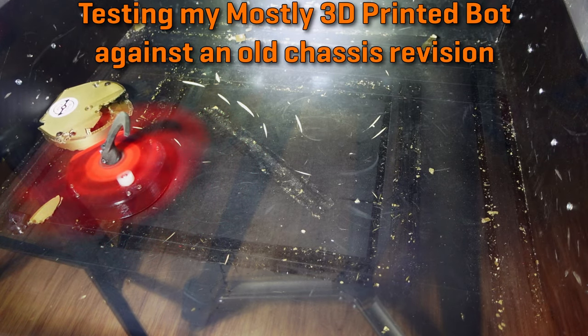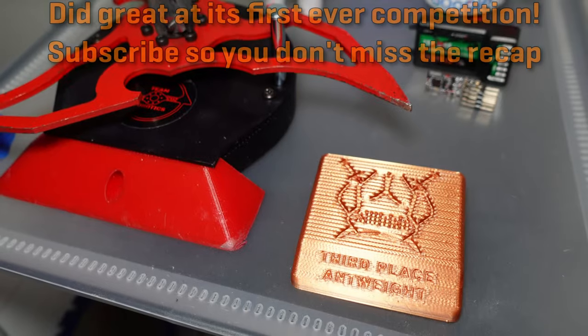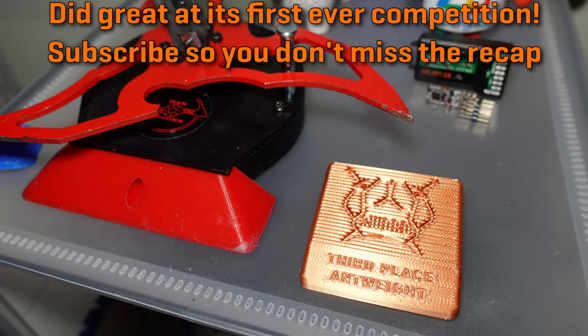What I want to focus on this time is the plethora of materials available for 3D printing, and how each one can be applied to robotics. I'm going to add a disclaimer here that I am not a materials scientist, but I am a mechanical engineer in my day job, so I have a good understanding of the meaning of some of the mechanical properties that manufacturers list, and how those can impact the usefulness and applications of a given material. This is a topic everyone needs to understand, so I'm going to try and approach this with as little engineering jargon and as much practical demonstration as possible, and put it in simple terms that I hope anyone can understand.